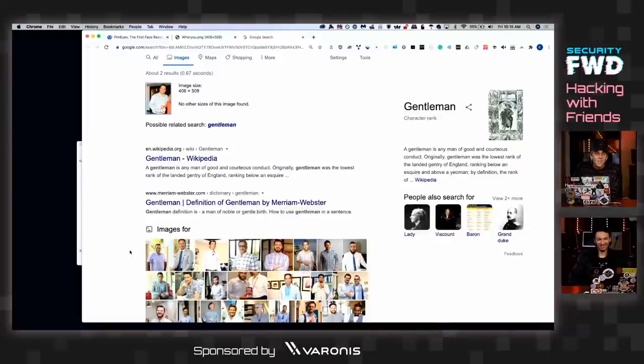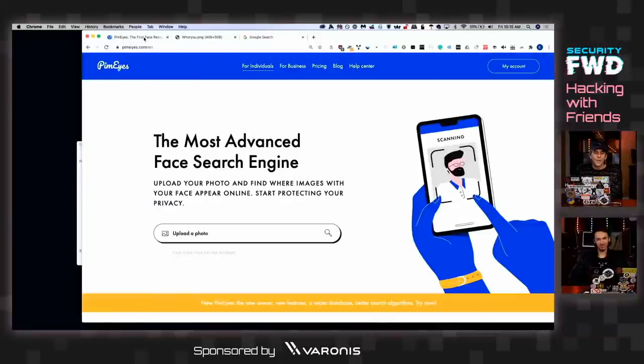So this looks like a dead end, but it's not necessarily, because there are also other tools we can use that are super mega creepy. So let's go on over to PimEyes, which is a weird, creepy name for a website. The most advanced facial recognition search. Yep, and aside from searching eyeless hipsters, it also allows us to search web pictures we take. This is a website that I do not recommend you upload any photos that are not already public to, because I don't know a lot about this website.